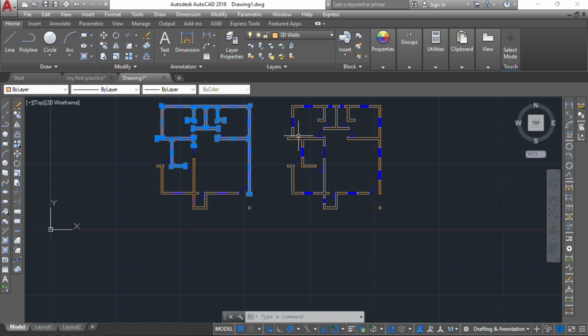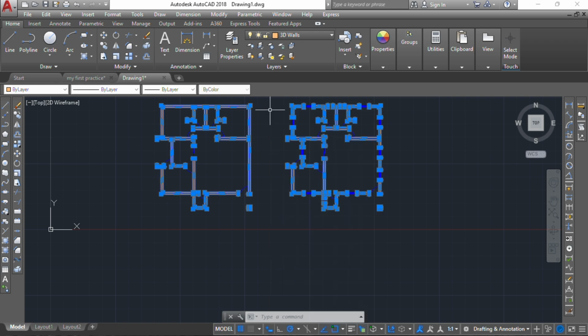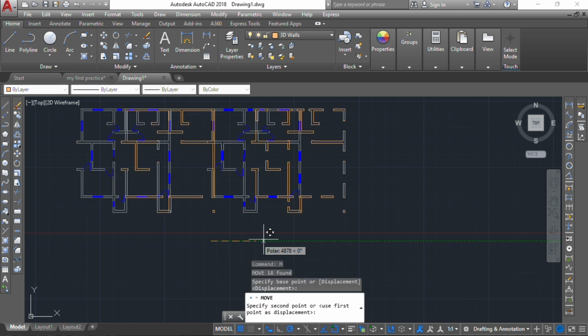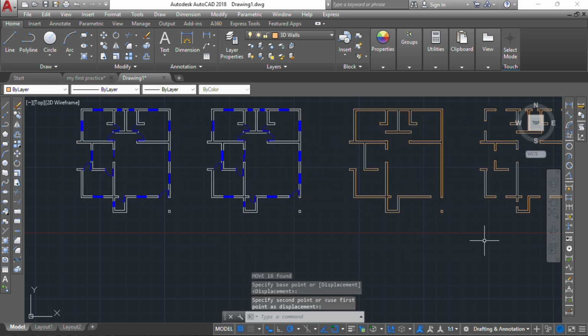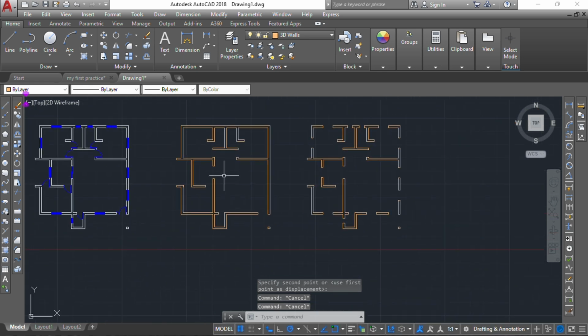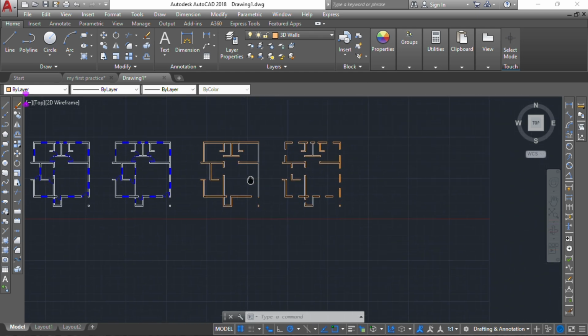And instead of me selecting them one by one, because it will be kind of difficult to select them one by one like this, right? I'll just right click and then select similar. It will select everything like that. And then let's move. So I'm moving it to one side here like this. Okay. So I'm having it like this. So this is the first design of our wall, and this is the way the other one is going to look like. All right.